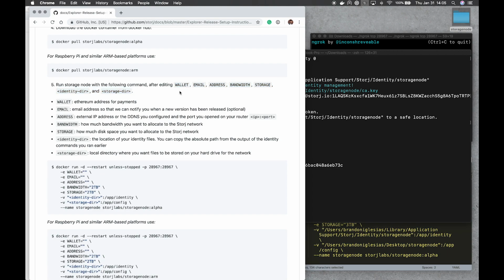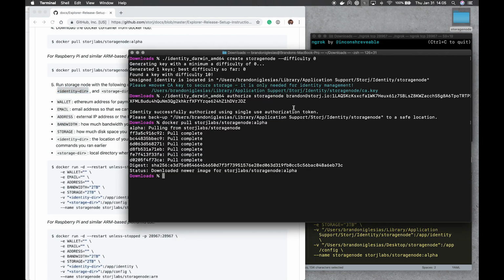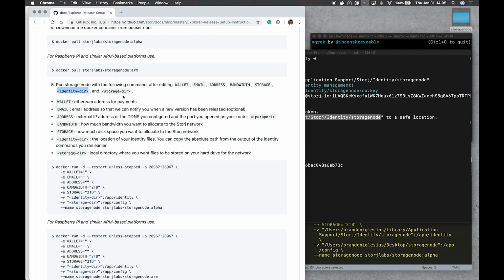Those values include wallet, email, address, bandwidth, storage, and identity dir, which you can take from one of the previous commands. When you authorized your storage node, it actually printed the identity dir. The other thing you need to specify is storage dir, which is where you want the files to be stored on your computer.